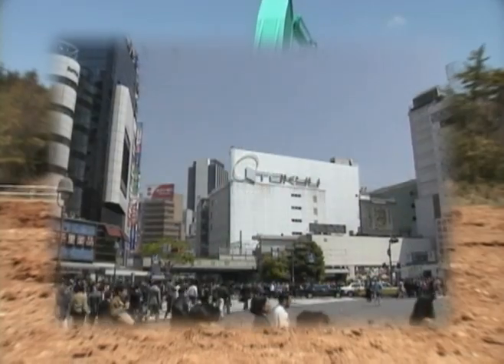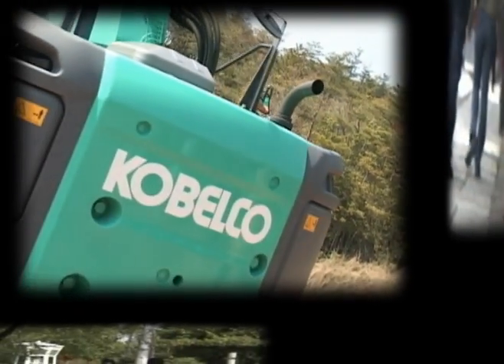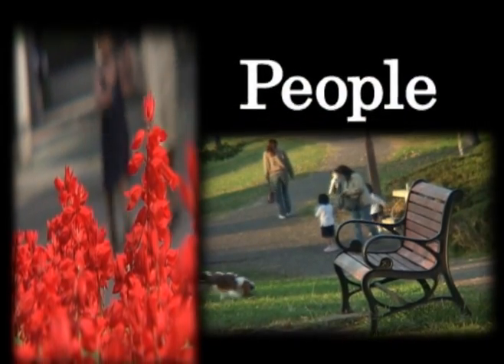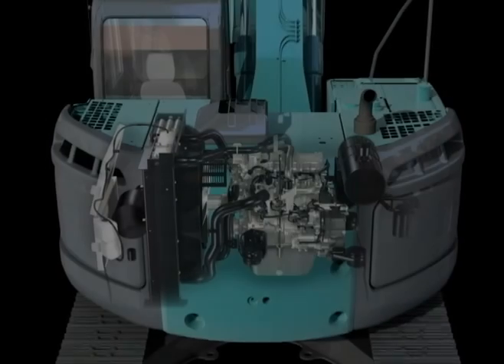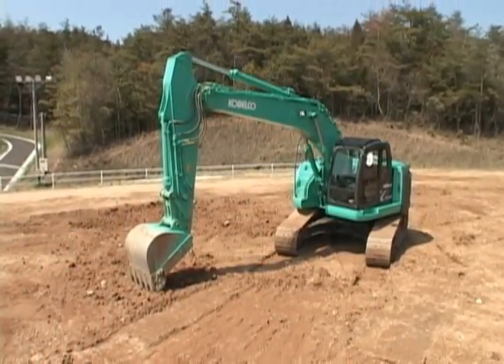Built-up areas, streets full of traffic, in the quiet of the night — more and more Kobelco small rear swing excavators can be seen hard at work under these conditions. The opportunities to use excavators close to where people are living, working or enjoying their lives are likely to grow. Kobelco is committed to building machinery that is more people and environment friendly. The use of the new INDR technology has greatly reduced the impact that Kobelco small rear swing excavators have on people and the environment. There will be more good things to come from Kobelco.